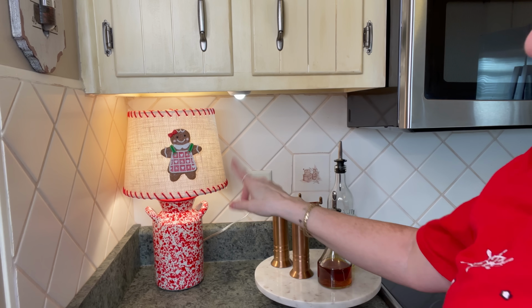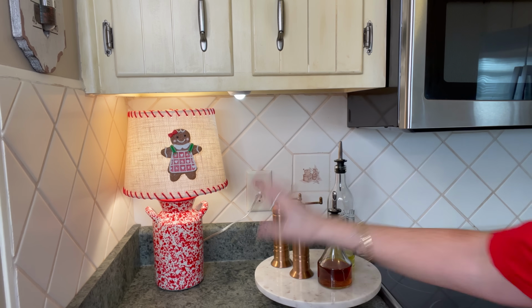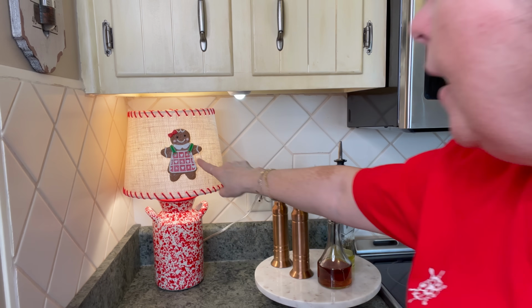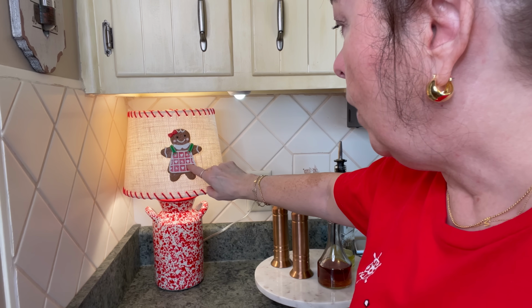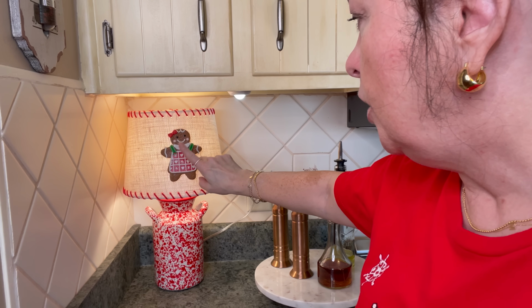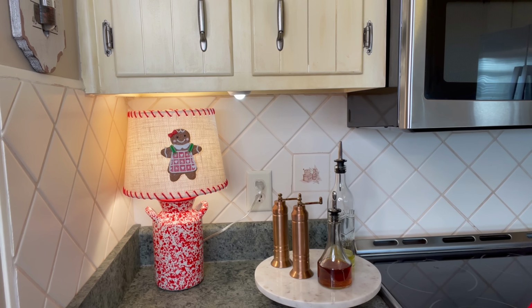All right, I switched out my lamp to this one. It was a Pioneer Woman lamp that I found at Walmart years ago, and I just hot glued one of these, I think this was a Hobby Lobby gingerbread ornament, on the lamp, and I think it makes a quite nice upgrade to your lamp, okay?